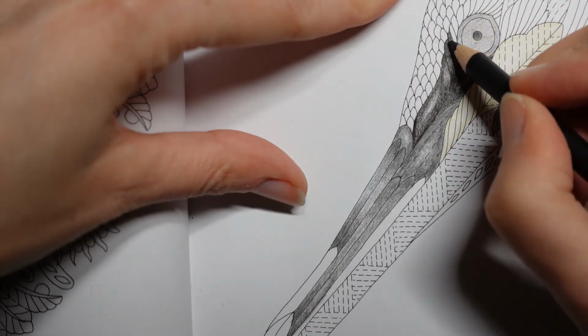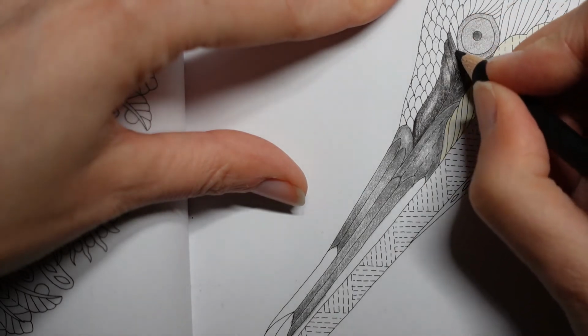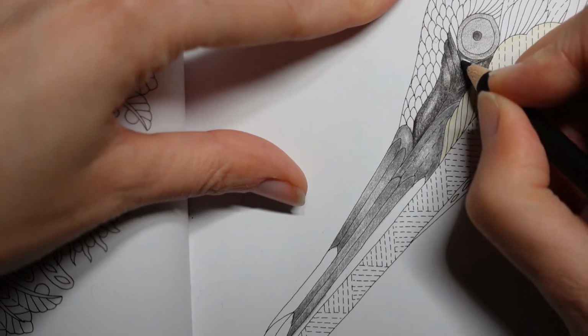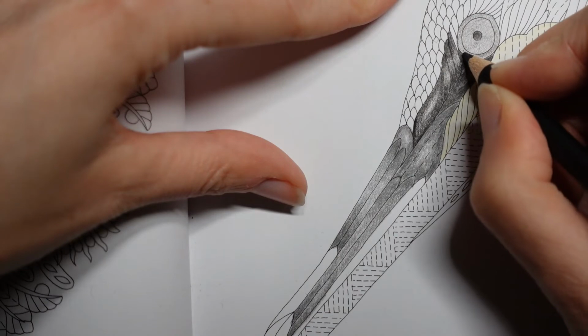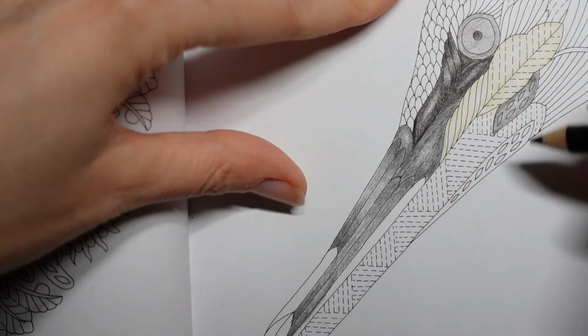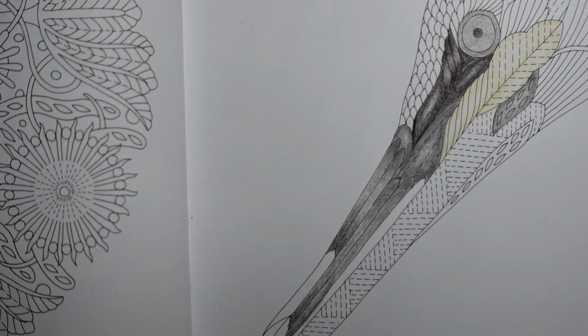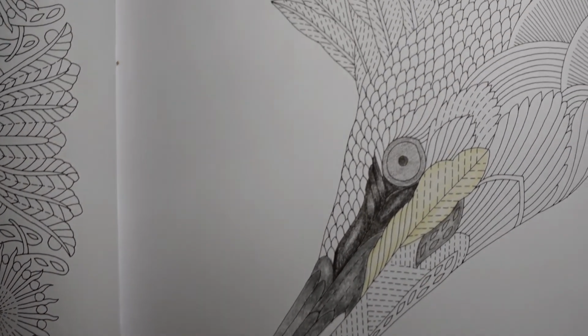I'm going out the lines now because I'm talking and rushing a little bit. But it doesn't hurt because it's all the same colour, so you can just incorporate it into the next bit. Like that. And I'm just going to carry on and finish the whole bird. I'm not going to do that on camera, as I said, it's going to take a long time. But I will show you some of the different elements and how I'm going to tackle them.